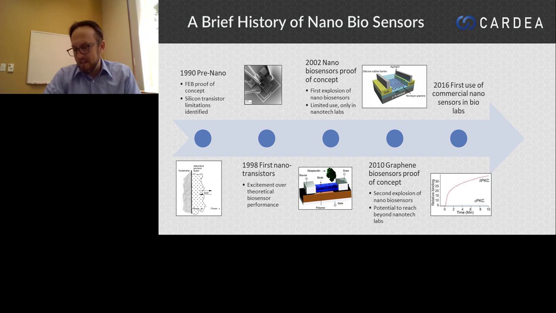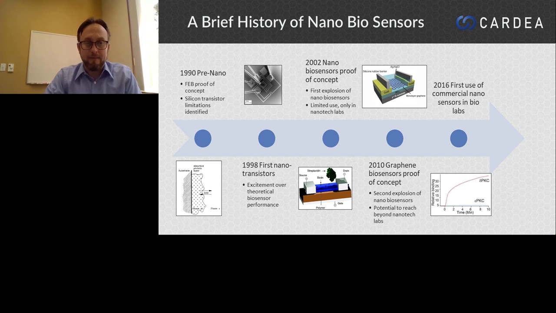And salt water is unfortunately the environment that most biology likes to live in. The corrosion that happens to the silicon material when it's put into blood or any biological fluid creates a barrier between the silicon and the interesting biology that you want to measure. The result is that people were frustrated and basically decided this technology, field effect biosensing, was stuck until a new semiconducting material could be found that would be able to operate in salt water.